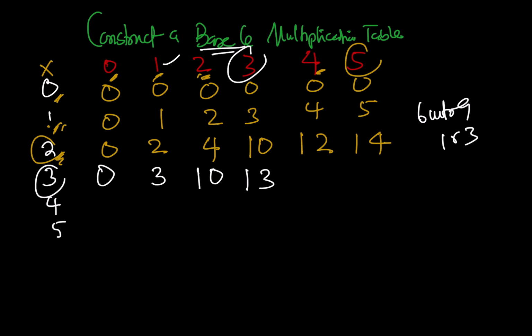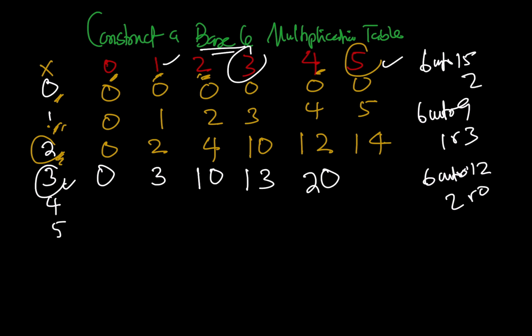3 multiplied by 4 is 12. And 6 into 12 is 2 remainder 0. All right? It's 2 remainder 0. So we're going to have 0 and 2 in that order. We're going to have 3 times 5. This 1 times 5 is 15. Yes, it's 15. And 6 into 15 is going to be 2 remainder 2. Where do we write that? We can rewrite that here, 2 remainder 2.